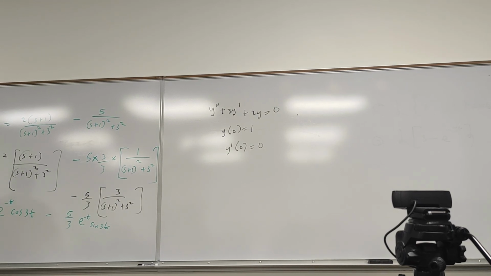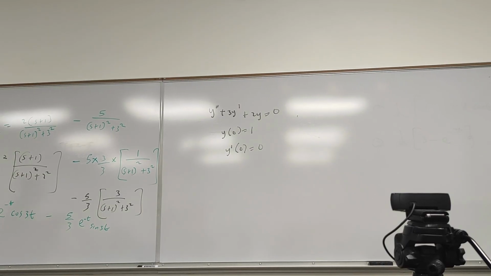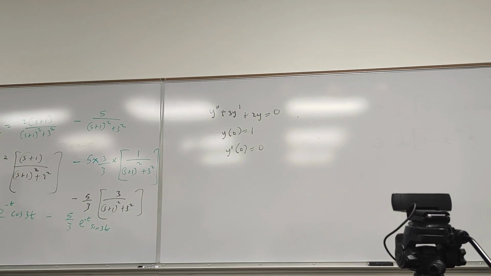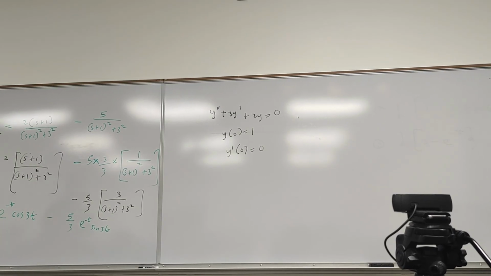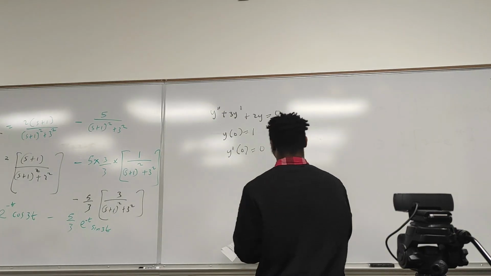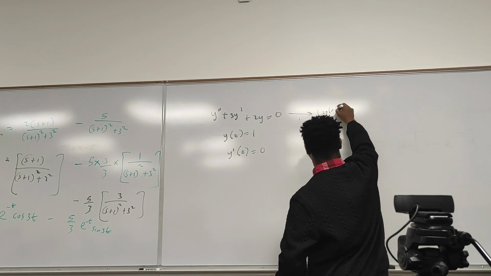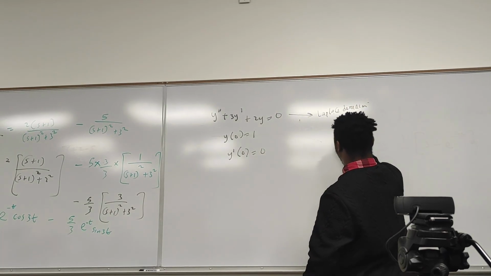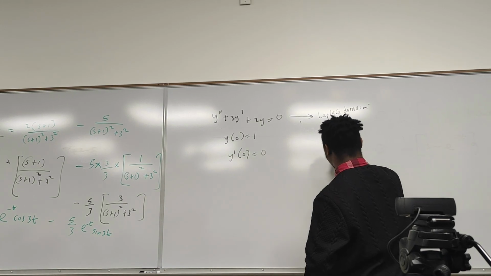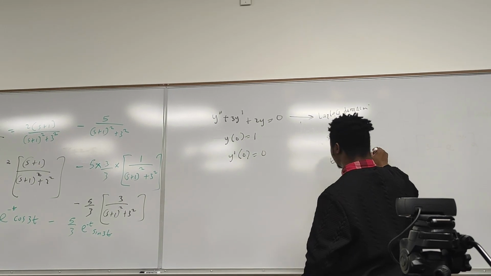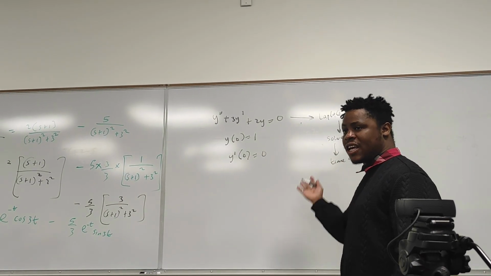Go to page 2. If you go to page 2, the box there, you have number 1, 2, 3. Look at number 3 and 2. It tells you the Laplace of a derivative. That's what you need, because to solve this, we take this guy and convert it to the Laplace domain. After we convert it, we solve for it. Then we convert it back to the time domain. That's how you solve it.